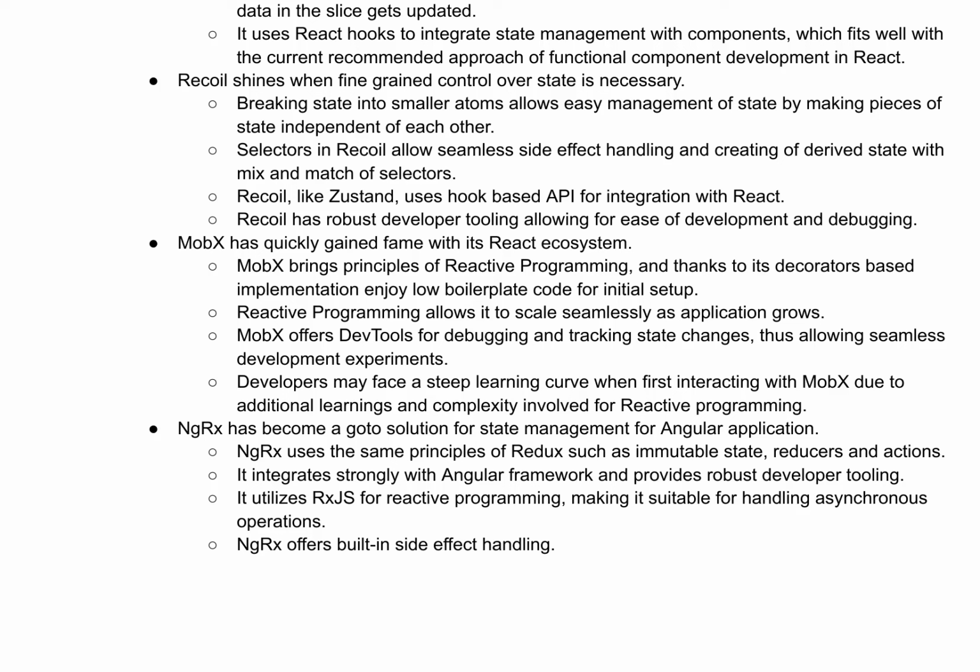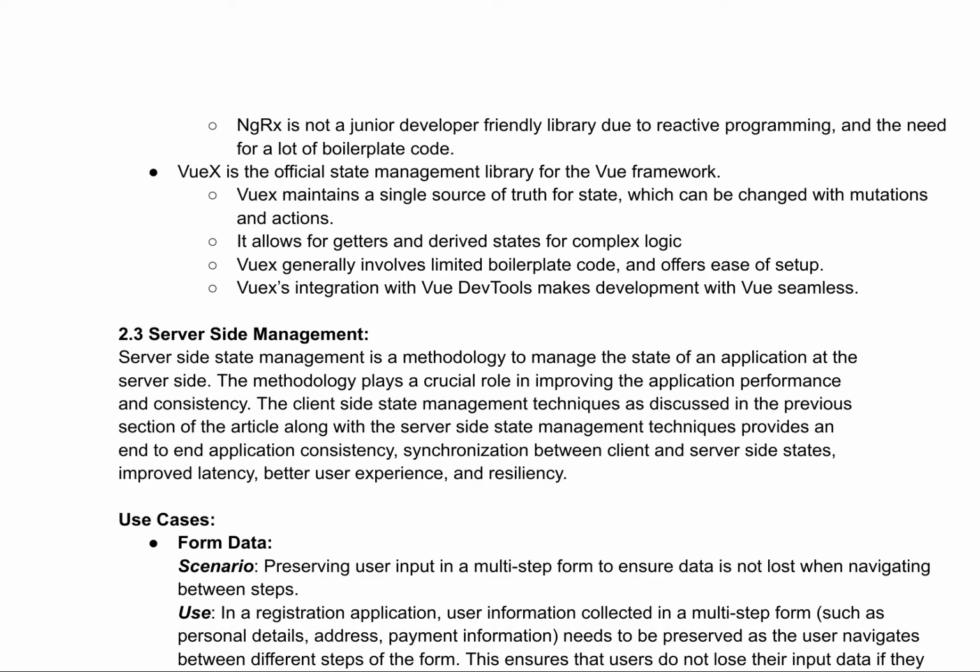Server-side state management is a methodology to manage the state of an application at the server side. This approach plays a crucial role in improving application performance and consistency. Combining client-side state management techniques with server-side state management techniques provides end-to-end application consistency, synchronization between client and server-side states, improved latency, better user experience, and resiliency.